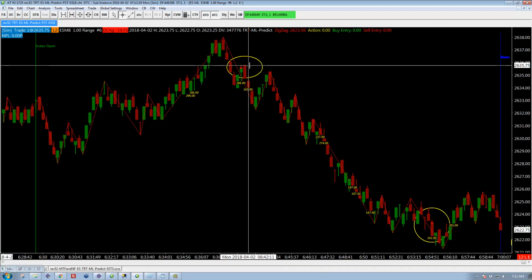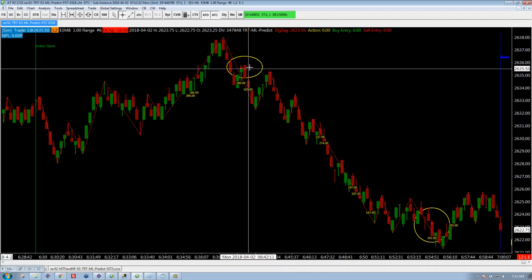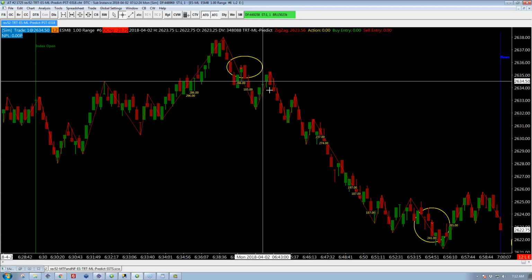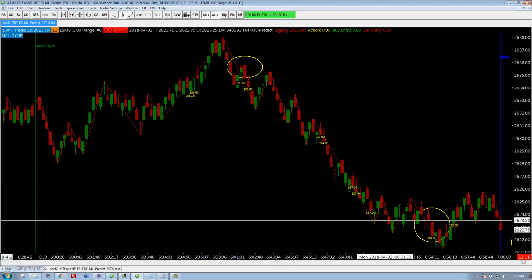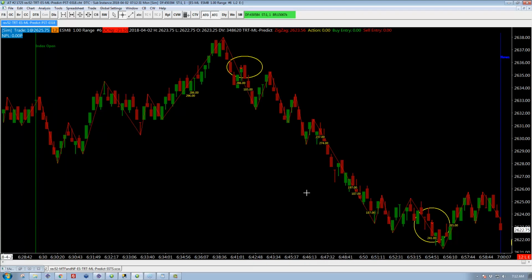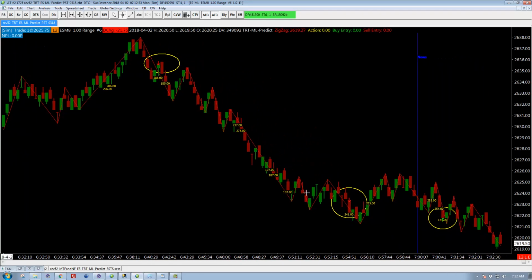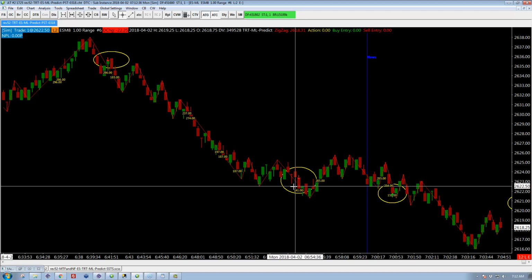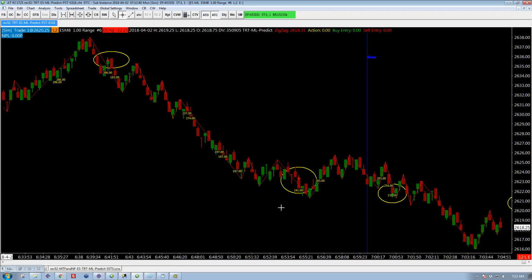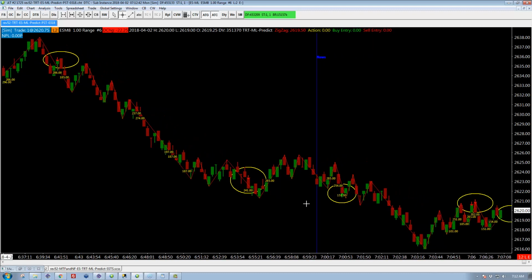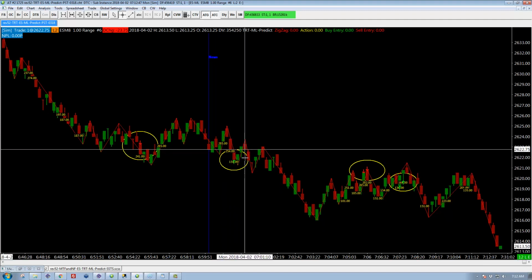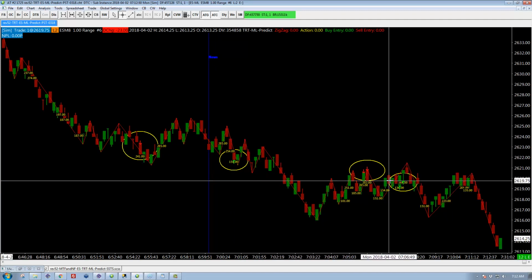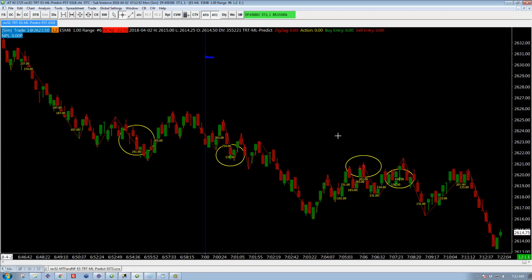That fill is 35, 75, or 50 at worst, and goes to a pretty straight move here all the way down to the 23, 22 area. Then another short here, you'll take a 2-tick loss there, the way the trade management is set up. Same thing, there's a long here where you're going to take a 2-tick loss because you're hitting first target. Same thing there.